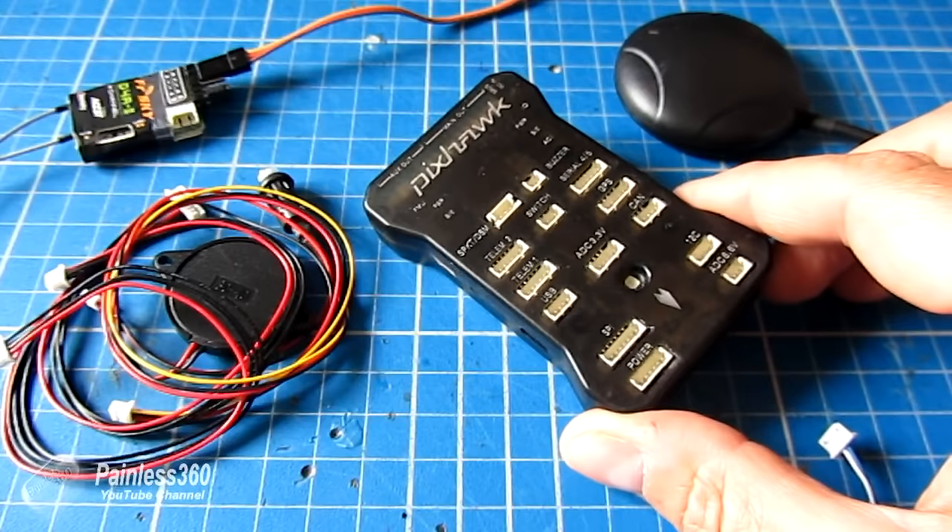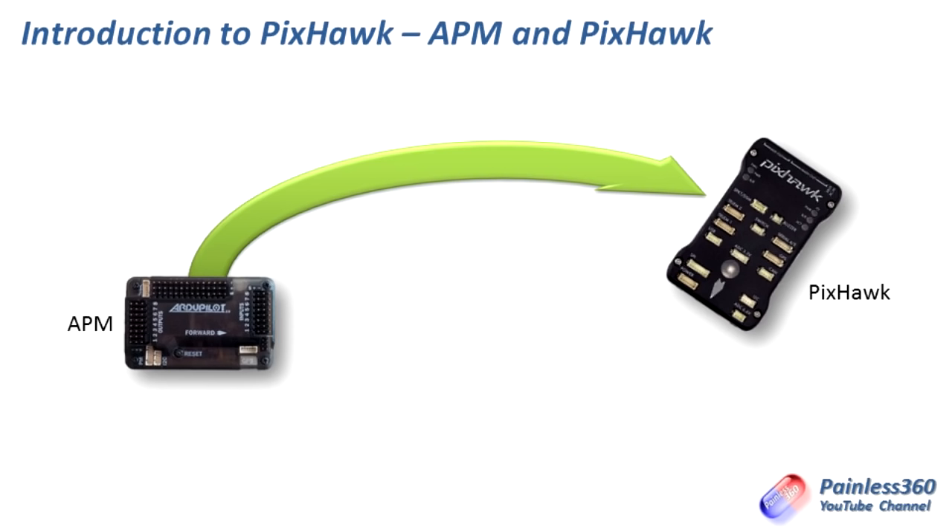The Pixhawk you can think of as the new version of the APM. The APM is an 8-bit device that has been around for quite a while now — very mature and rock solid — but the amount of code and processing being crammed into the software is now running the processor inside the APM at 90-plus percent pretty much all the time. So the Pixhawk has come around as the new kid on the block. If you want a platform that's going to be a bit more future-proof than the APM, this is a great choice. It provides everything that the APM does but will continue to support the latest firmware and features as they're released.